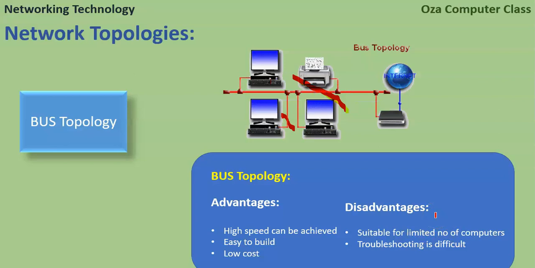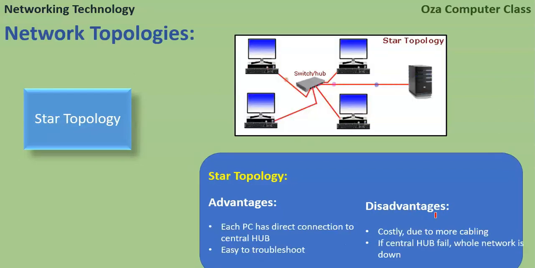Let's move on to another topology. Another is star topology. Some of the problems we faced with bus topology are solved here. Each of the PCs, if you observe, has a separate connection with the central device, right? They are separately connected. It's not connected to one single cable. There is something called a switch or hub here. It's also mentioned as a server in some books, but it's not a server. It is a switch or hub. We will see what a switch or hub is in the coming lectures.